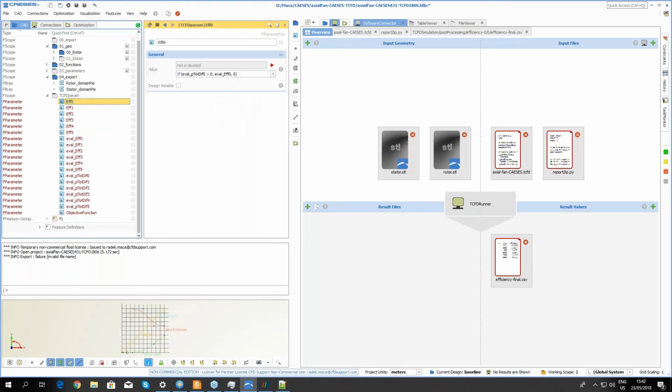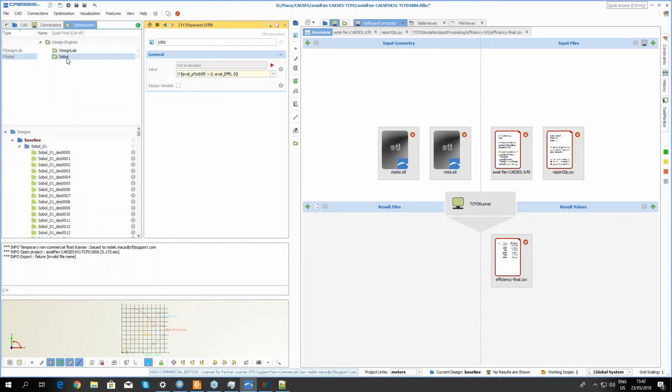And for example, the efficiency is defined as the efficiency, but if the efficiency has a nonsense value, it means if the geometry or the CFD simulation gives a total pressure difference which is lower than 0, it means it is a condition out of the working range, then it basically sets the efficiency to 0, just to have a robust objective function.